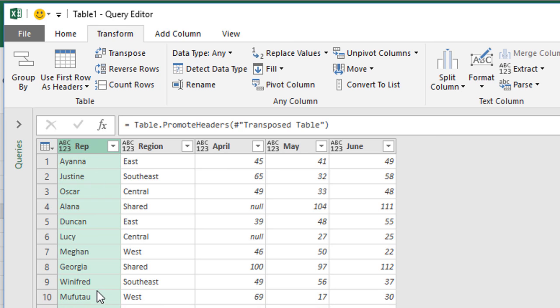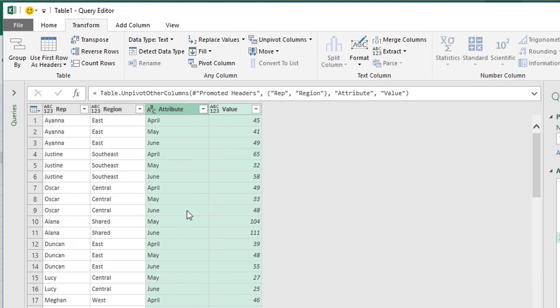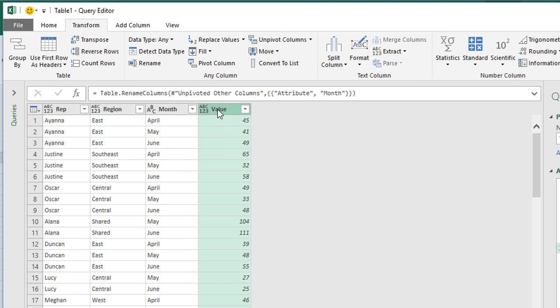Okay, rep, hold down the control key. Region, right click, unpivot other columns. Got it. Value, and let's call this month. And let's call this count. All right.